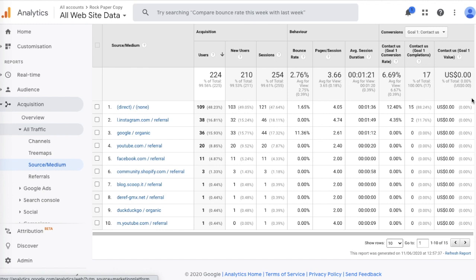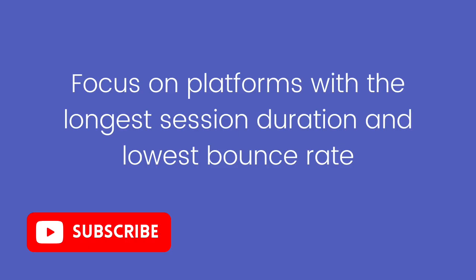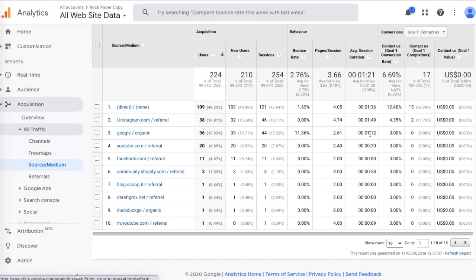So if you want to improve your SEO, you simply focus on the platforms that have got the longest session duration and lowest bounce rate. Example from it's Google Organic. So this improves my SEO. So if I want to double or triple my traffic from Google, this will naturally help my SEO and help me rank higher and higher and higher.